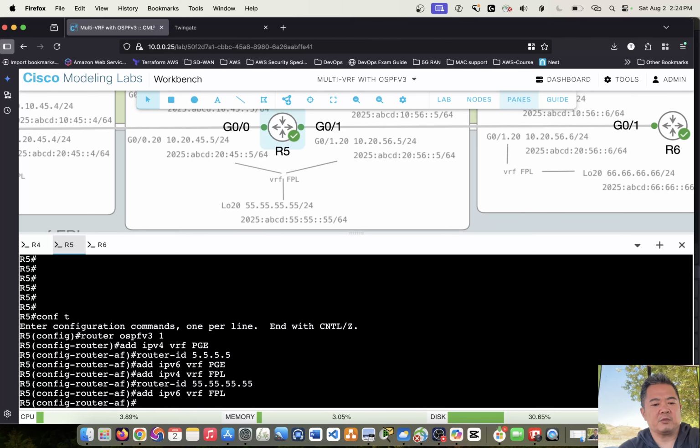Okay, so we are defining the VRFs under this router OSPF process of 1.